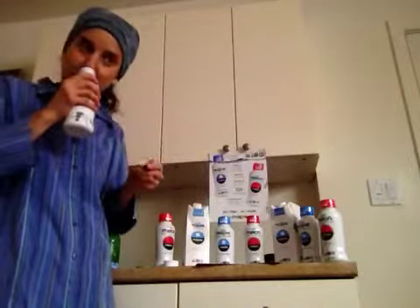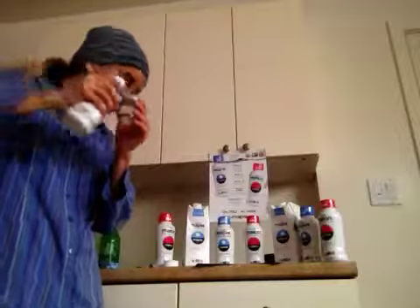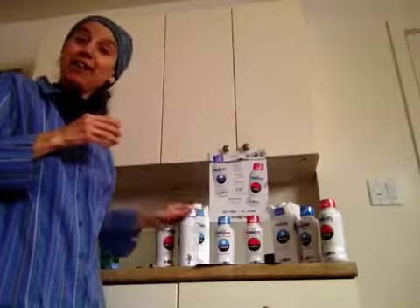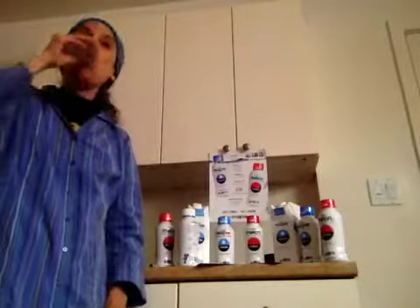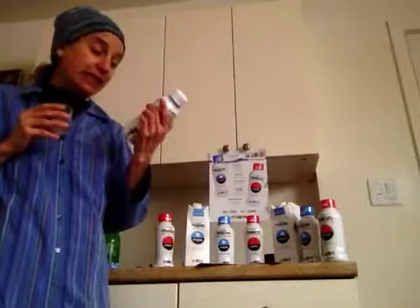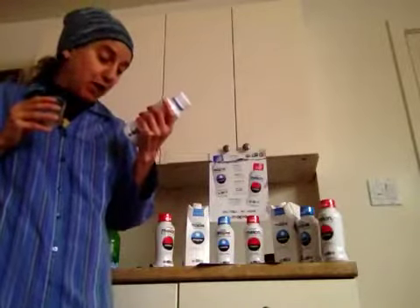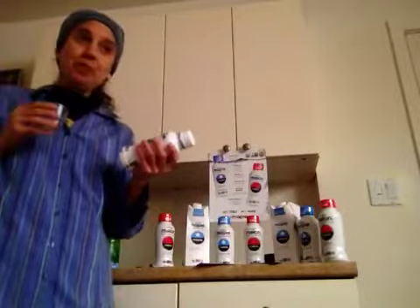It has a nice subtle smell — I can't really tell that it's maple from the scent alone. I'm pouring some into a glass to try it. Wow, that's very, very subtle but nice — very mild. I wasn't expecting that; I was expecting it to be sweeter. You can taste some sweetness but it's very subtle. Something you could do with this is use it as a base for a smoothie. There are only 30 calories in the bottle — wow, very smooth.